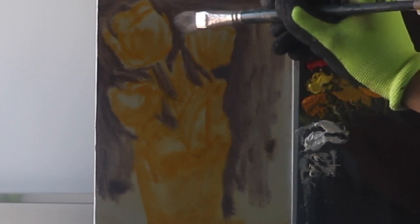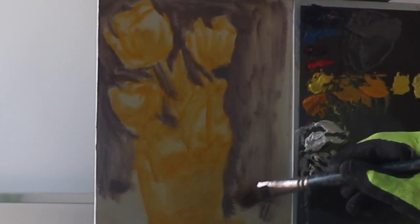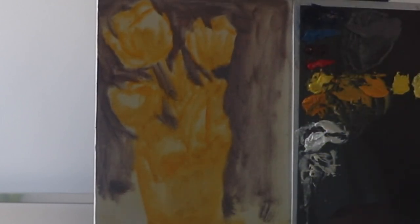See how we can kind of cut into that. All right, this is more or less sufficient. And then we can come back in, make that stronger later. But now I feel like I'm not painting just on something that's stark white. I feel like I'm starting to get that sense of light, sense of depth, sense of three-dimensionality. And so that's helping me quite a bit.